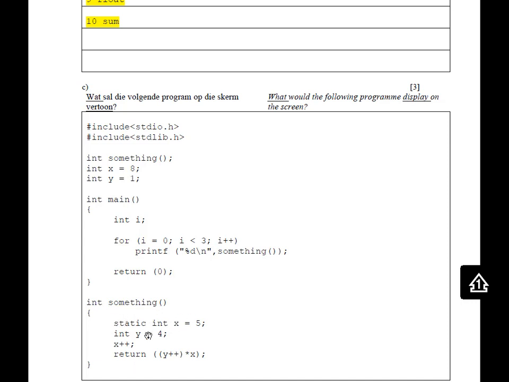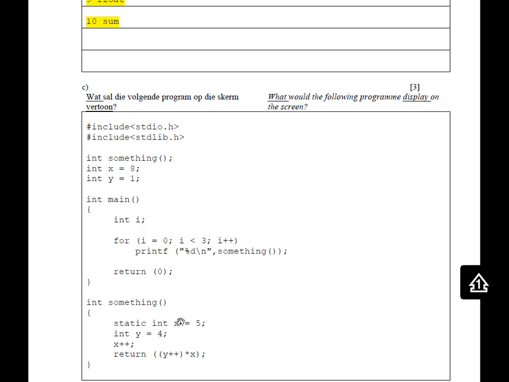Very importantly, there are two types of variables in this something. One is a static variable called int x, and it's initialized to start at 5. The question is, what does a static declaration do within a function? What static does is it causes that variable to retain its value between function calls. The other variable, int y, is also initialized to 4, but it will lose its value between function calls. If it's called again, it'll initialize to 4 again over here.